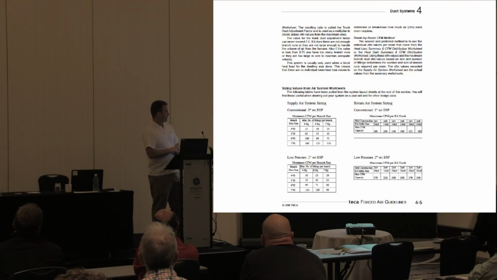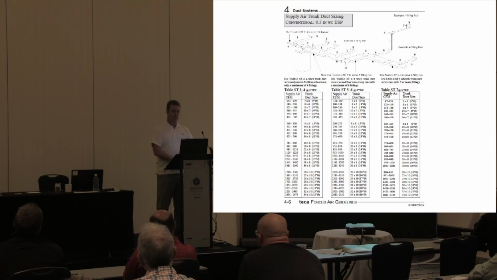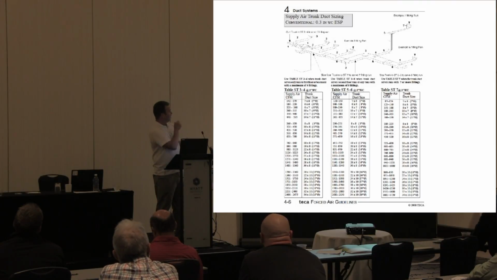So that's what the other chart on the other side is. It's just sizing the return air drops. Like when we go from a 2x4 to a 2x6 wall on a 14-inch wide grill, we gain almost 60 CFM. So just imagine what would happen if you start getting into the bigger ones. Like the 30-inch one, we gain like 160 CFM, which is a lot. It could be another grill somewhere in the house that you don't have to pay for, don't have to look at, just because we made the wall a 2x6 instead of a 2x4. And sometimes the plumbers might like you to give them more room anyway to run the bigger vents.